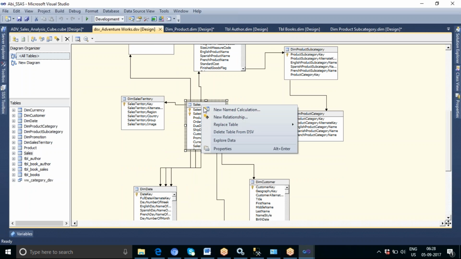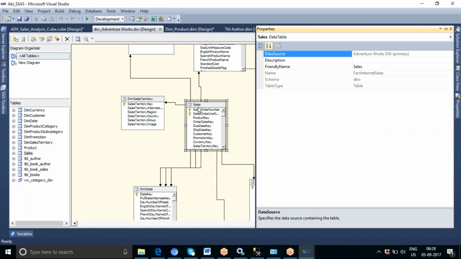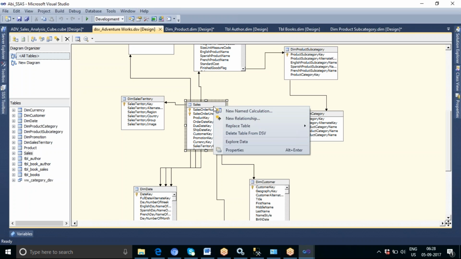If I go and see the properties, this sales table is nothing but fact internet sales. This contains less data. With the same structure, I have created one more table called fact internet sales 01. Let me replace this table with that fact internet sales 01.